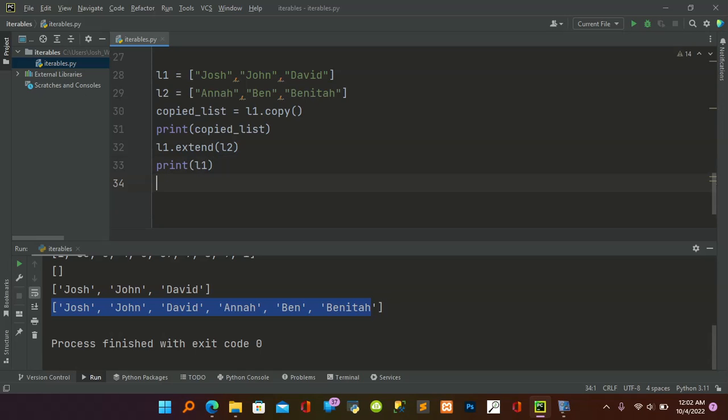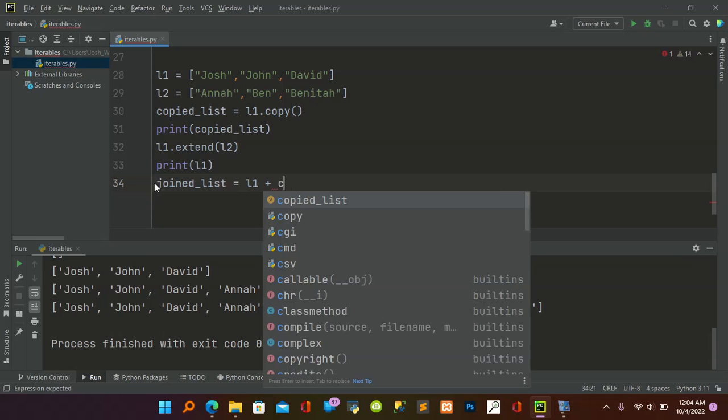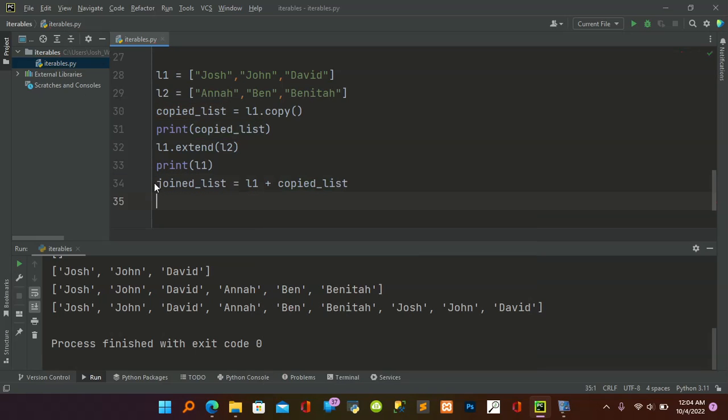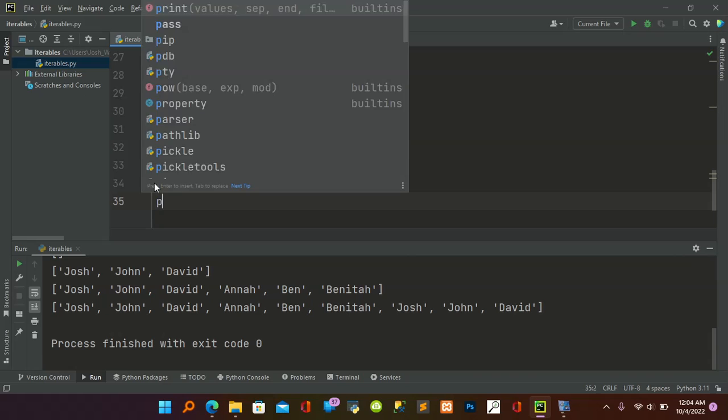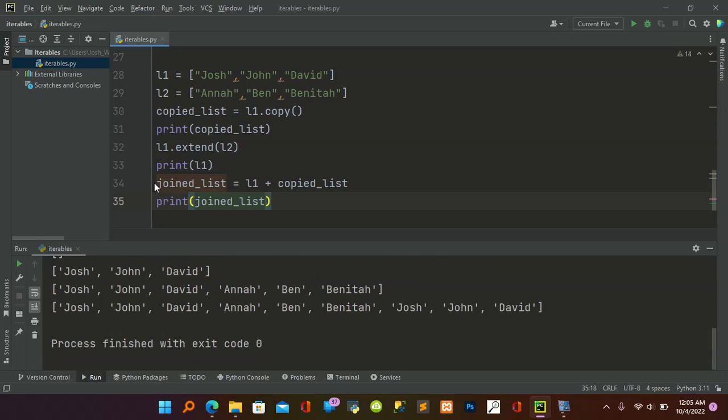So let's go ahead and join the list. Let me give it a variable of joined list equaling list 1, which is already extended up there, plus my other list which I can have as the copied list, and then I print out our joined list and we see what it gives.